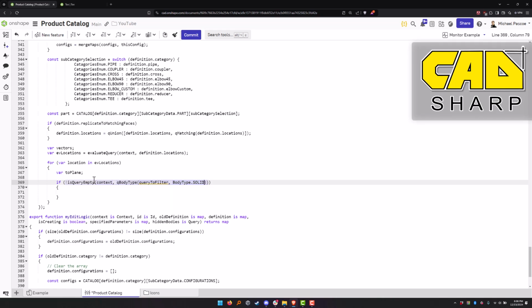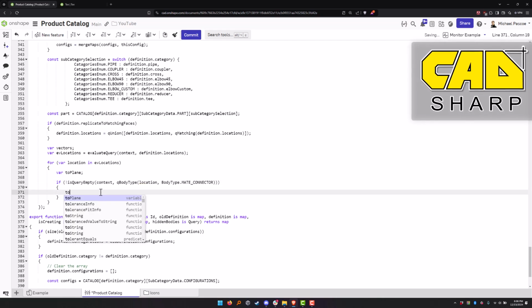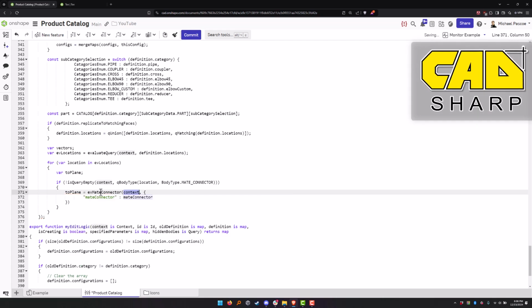And body type dot mate connector. Query to filter, we'll do location. If it's a mate connector, then the toPlane equals EV mate connector location.